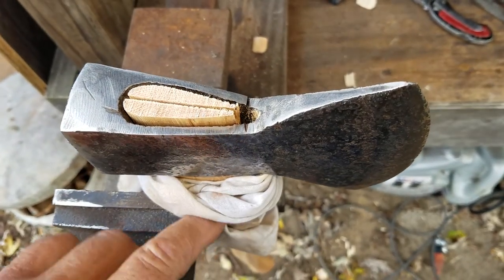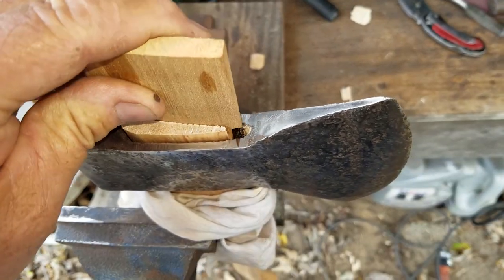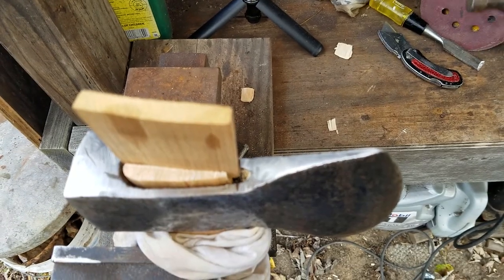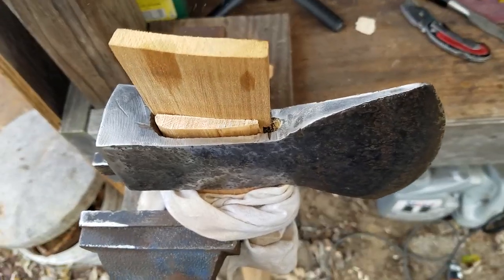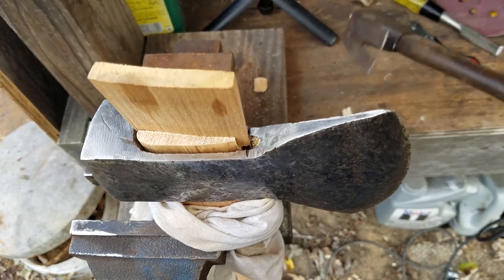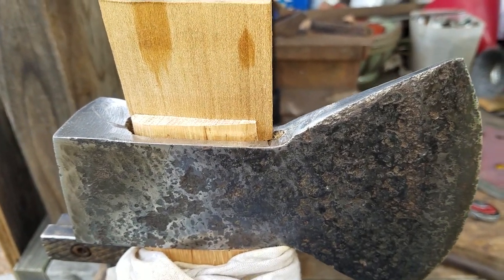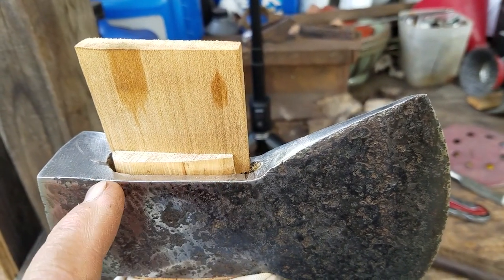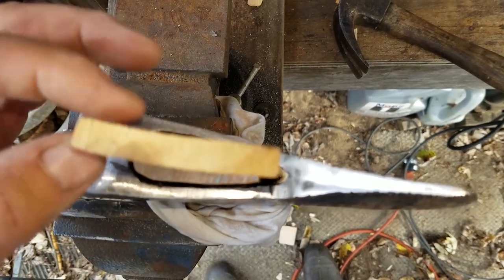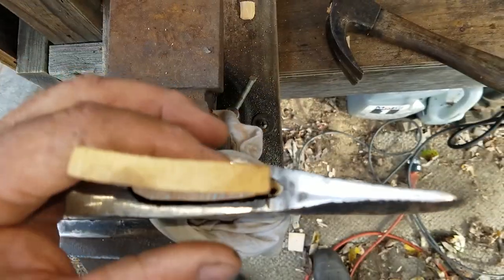All right, got the axe here in the vise and got some rags around here so the vise doesn't leave marks on my handle. And so we're going to put this wedge in here like this and pound this down all the way and then let that expand in the crack there. Get it started here. I'm probably going to have to go off camera because it's a two-handed job. But anyway, you can tell we get that down there as far as it'll go, and then we'll trim this off, and then like I said, I'll fill whatever voids are left with Bondo. And as you can see, this here will spread out and fill most of the space, but there'll still be some little spots right here that need to be filled.